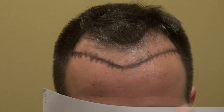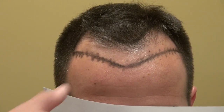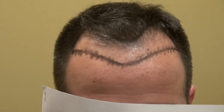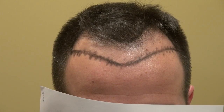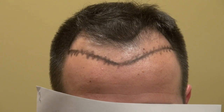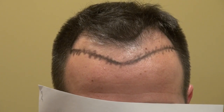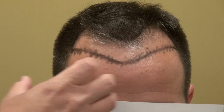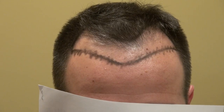As long as it's overall proportional to thirds: from mid eyebrow to the hairline is a third, from the mid glabella tip to nose is a third, and from the tip of the nose to the bottom of the chin is a third. On average, from the mid eyebrow to the hairline is around 7.5 to 8.5 centimeters for Caucasian, 6.5 to 7 for Asian or black. For this client, it's actually 7.25. And again, not everybody can fit exactly within the average, because I'm only basing it on the anatomical landmarks and the anatomy of the facial structure, and this is very proportional, at least for his facial structure.